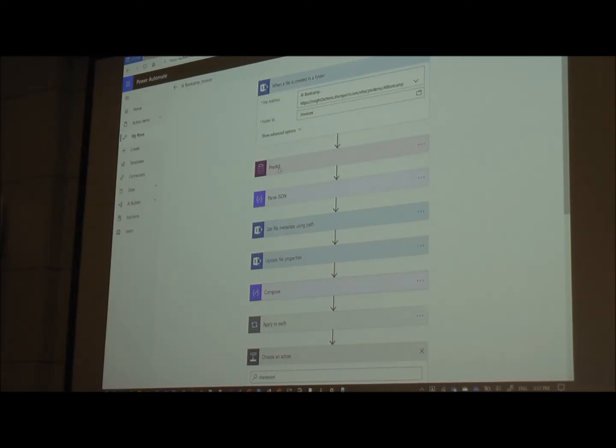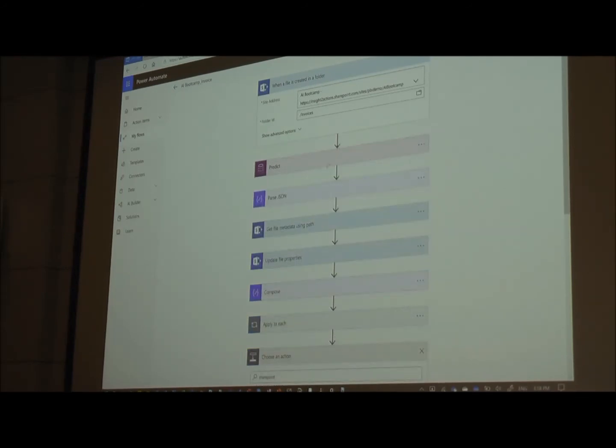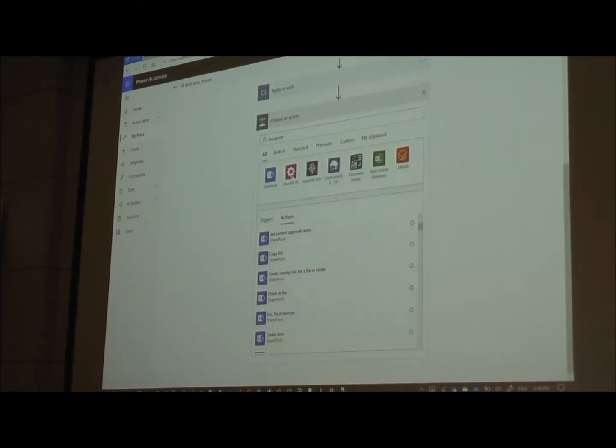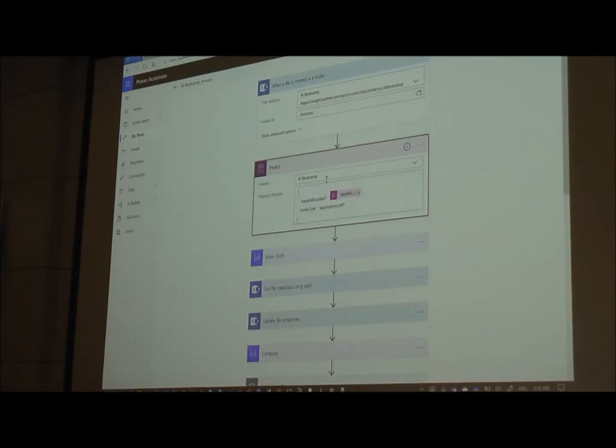Next thing is what actions I want to take. So I know when a file is added, but what do I need to pull from there? So we have to call our AI model, saying, go and process this file when it is added. So you can add an action here. I want to add an action here, I can search for credit. At the bottom, this is the action I can add. When I type it in, this is a premium feature by the way. So when you click on credit, that's what you will get here at the top.